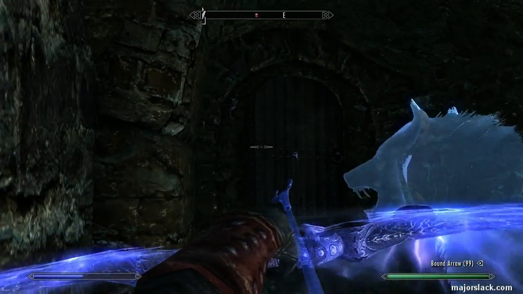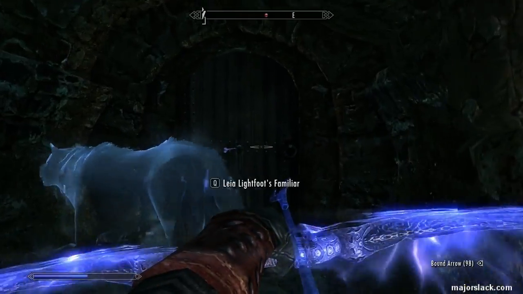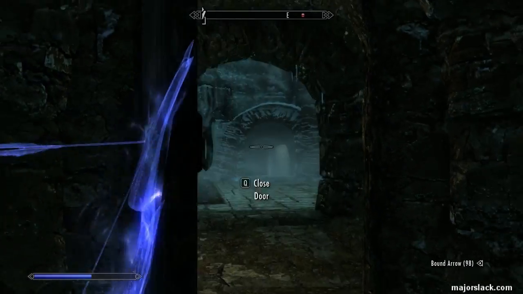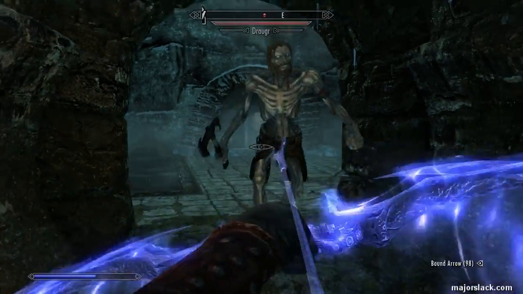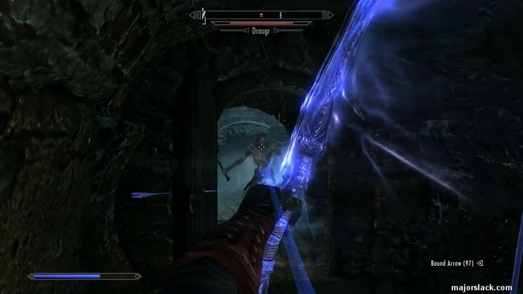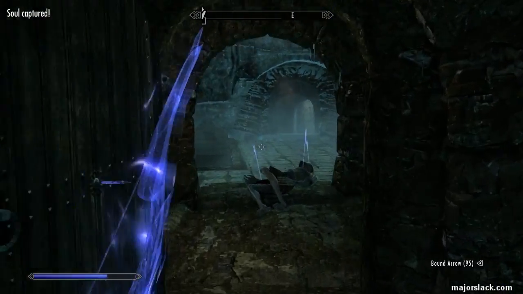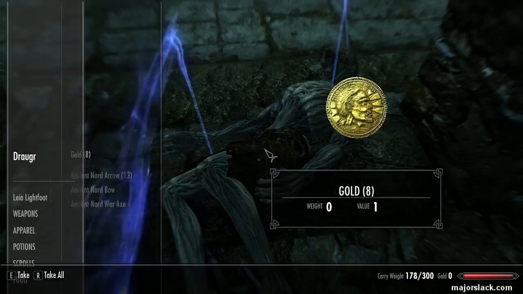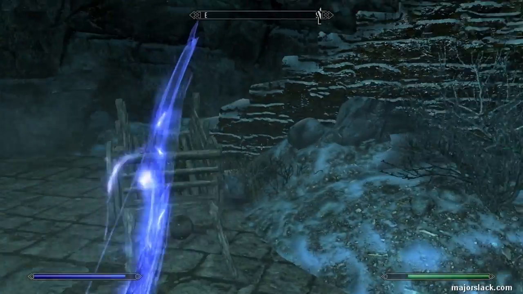Attaboy. Make a lot of noise. Shooting my guy. Okay. He's milling around. There he is. Get him, Blue Dog. I don't think so. Nobody whacks my Blue Dog and gets away with it. Nobody. And what do you got? Some ancient Nord arrows, and that's about it. That's it. We've broken into the Midden.